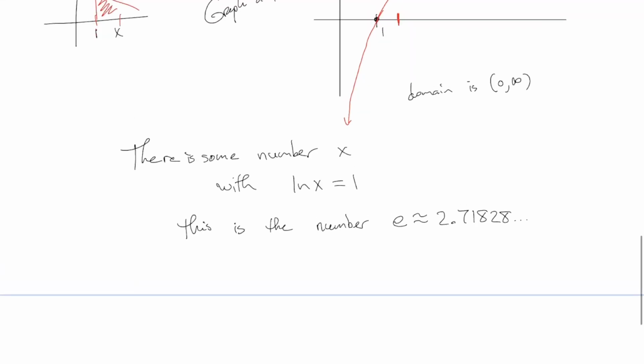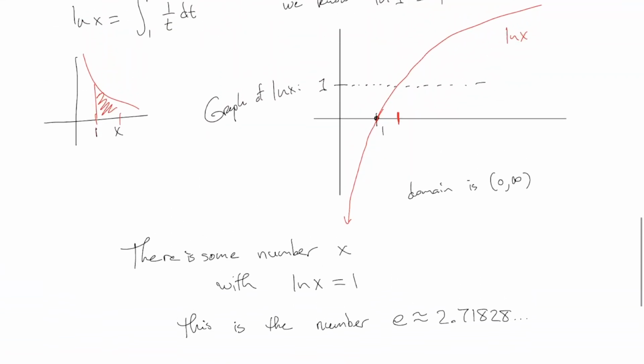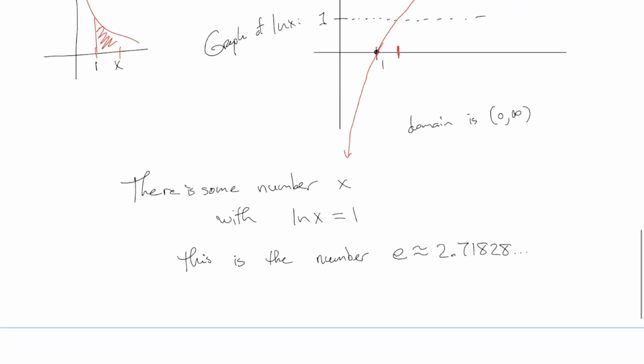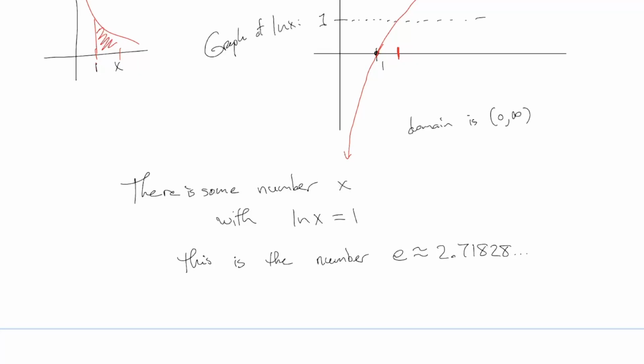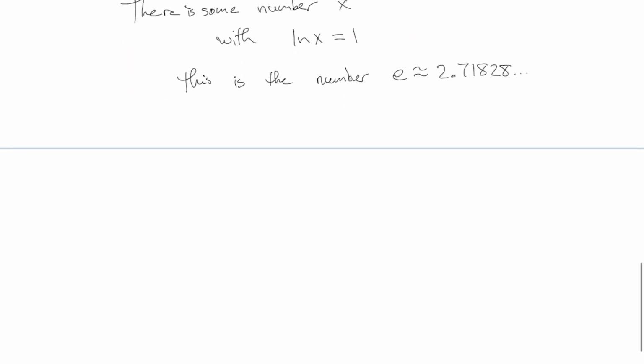For some reason, it's classy to memorize digits of pi, but nobody cares about the digits of e, although e is just as important as pi as a mathematical constant. All right, it's super important and it comes up all the time in calculus. The way that pi comes up all the time in geometry, e has a similar stature in the area of calculus. All right, great. This is what e is. We're not going to talk about e very much more right now, but e is going to be super important as we go forward.